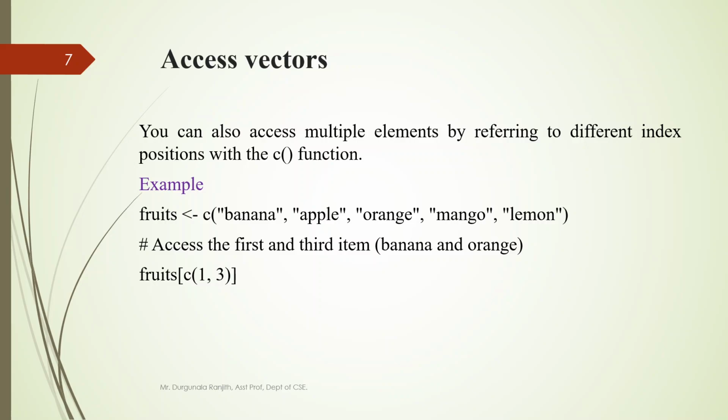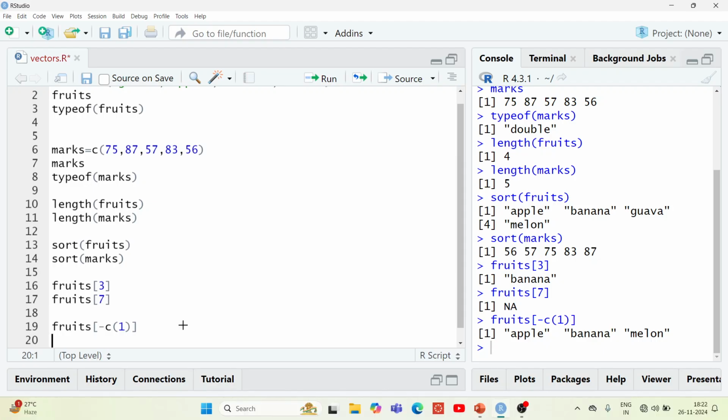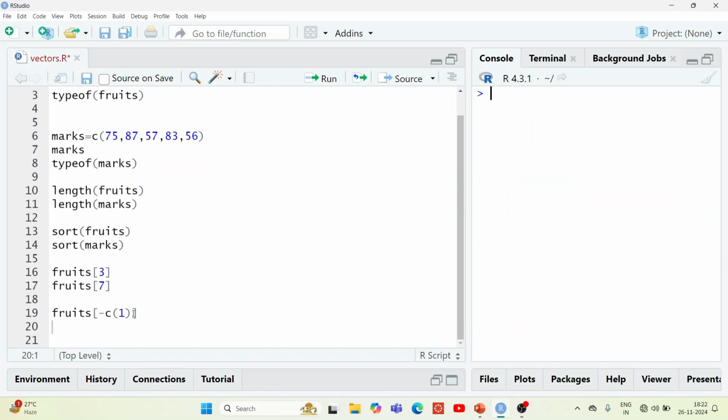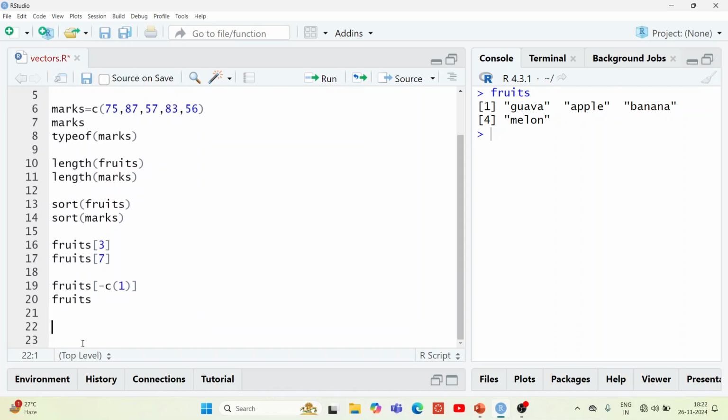And you can even give different index positions. Suppose I want to get, for example, let me clear this console by pressing Ctrl+L. Suppose I want to print fruits. Yes, a total of 4 elements is available. Now, I give fruits of, suppose I want to access the first element and the third element.